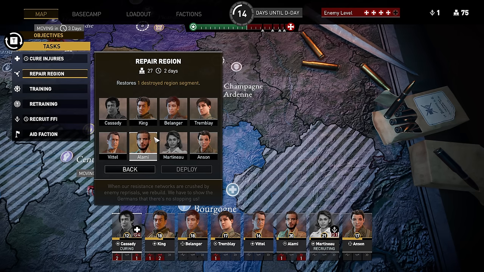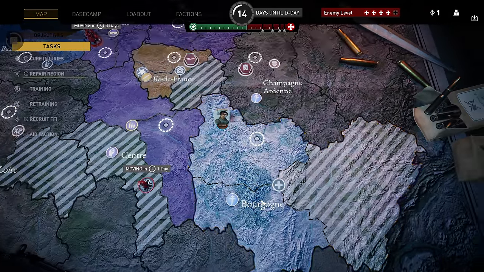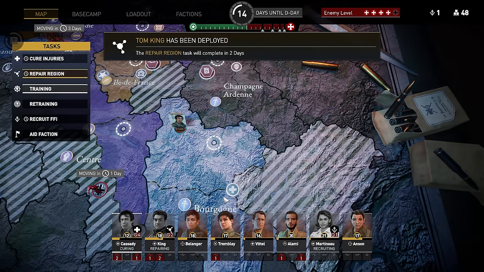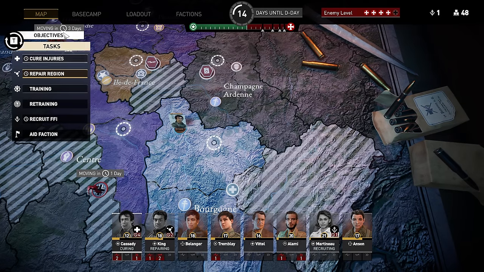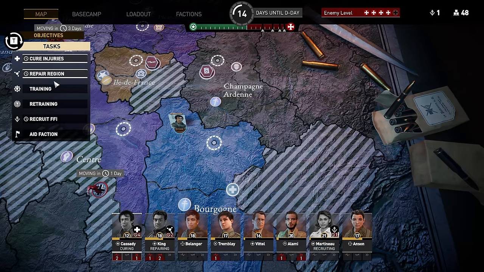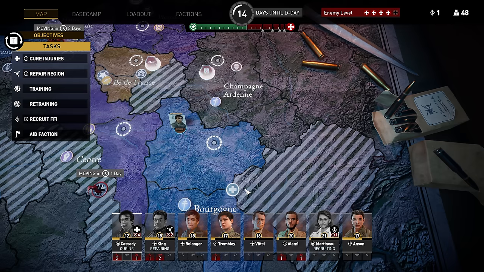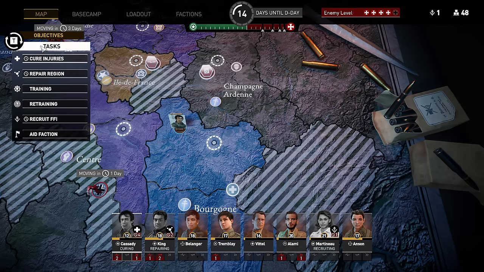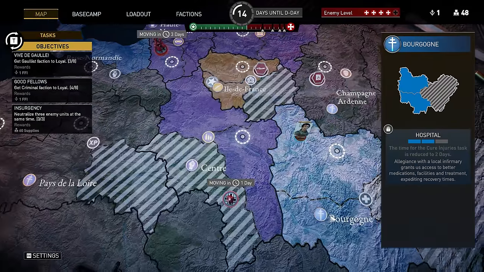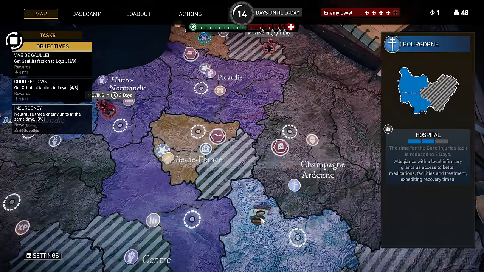So King is not coming on this mission. Oh, wait, what? So it does let me send it there. What is going on? Okay, that is really weird, because I swear it wouldn't let us do it before. Huh. All right. I mean, okay, I'll take that.